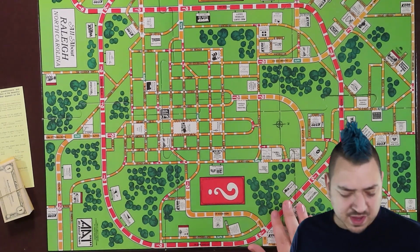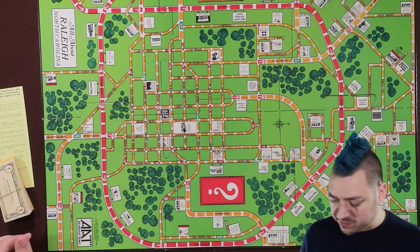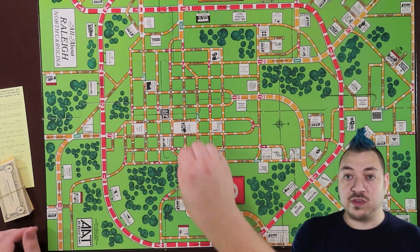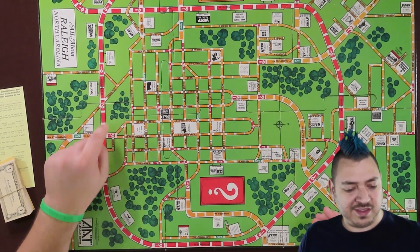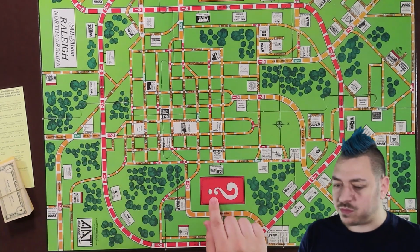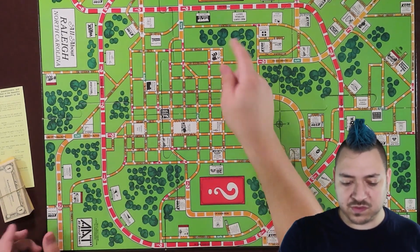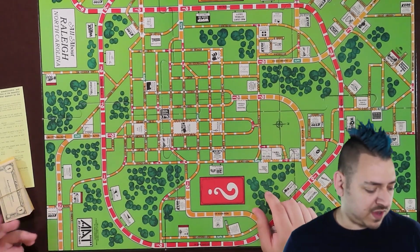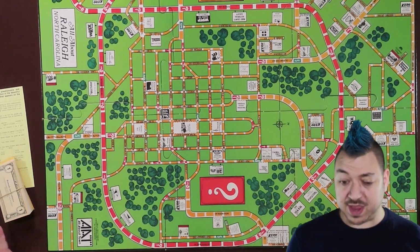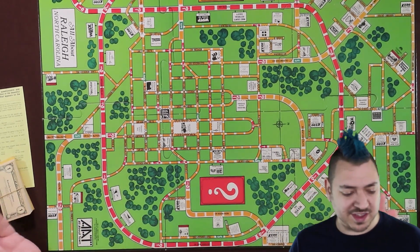Excellent. So as you play the game, you just put your piece on here. I'm not actually sure where the start is, but you place your piece and then hop on these little rectangular colored spaces. And if you land on the question mark, you get to draw from the surprise cards. And I guess if you go to the business, maybe if you're on the space adjacent to it, you can just pull from the travel card deck that business's card as part of the scavenger hunt that you do in this game.